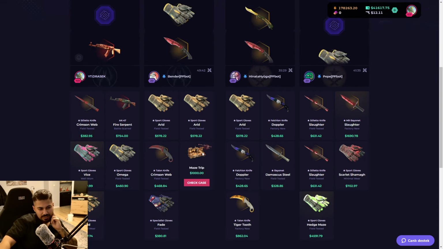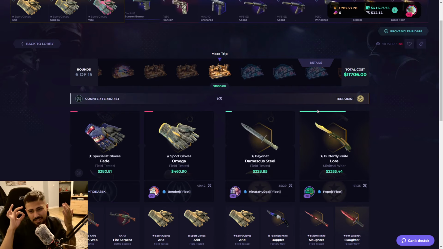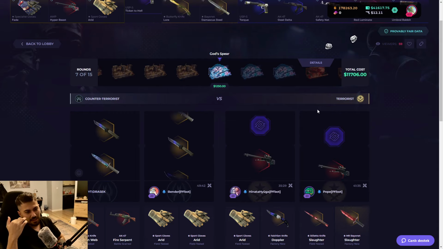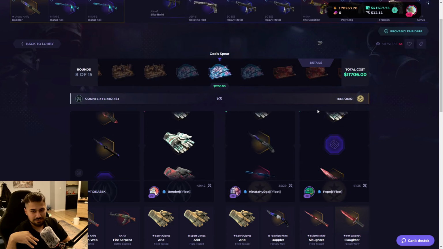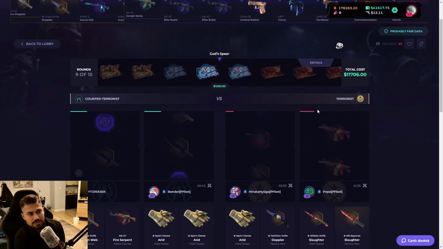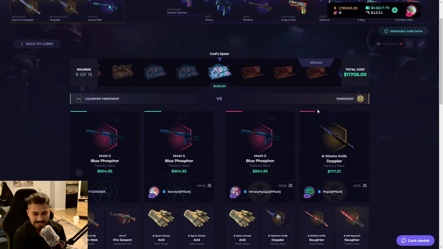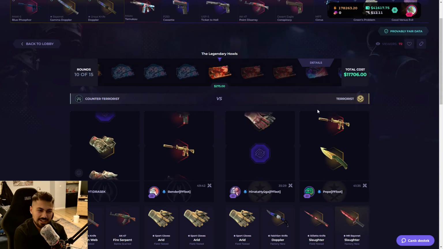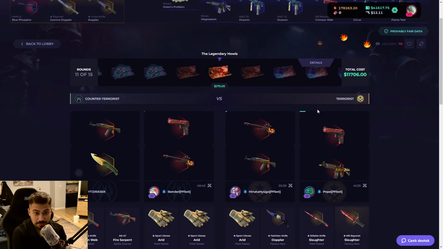So as you can see, oh, he's getting $5,000. Fuck, that's okay, we have something. No, don't give twice in a row, man. Okay, he's getting one more. Okay, we can't win this probably. He's getting Blue Phosphor. Let's see the other one. It's hard, bro. It's hard. And he's getting Bayonet Cream from Minimal Wear.